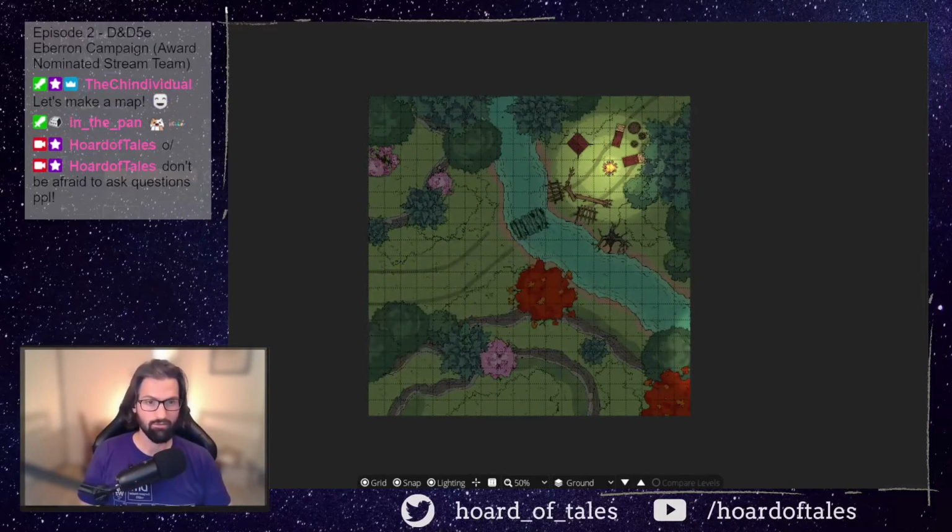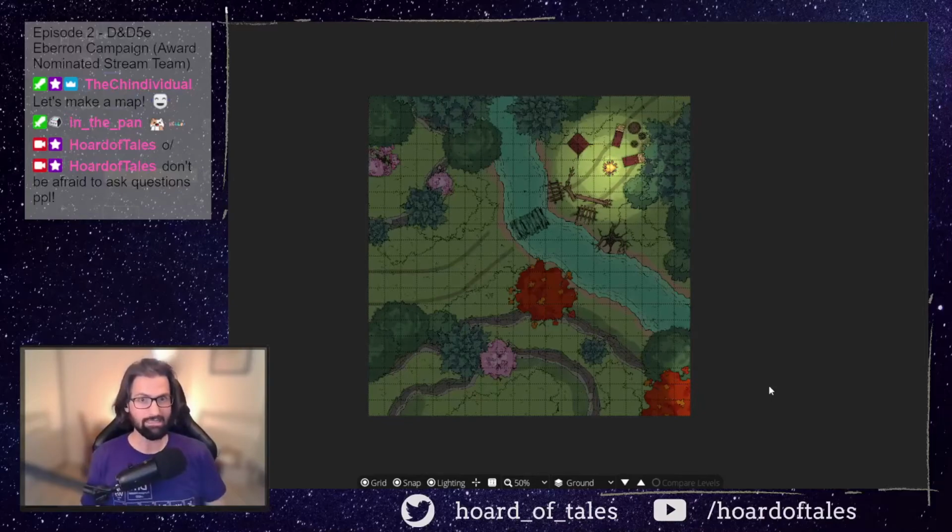Maybe you see already that this adds a little bit of mood and atmosphere to your map. And if you're not sure at what time of day this encounter is happening, you could make different versions of the same map with different lighting settings. You could have one for during the broad day, one during dusk, or one during the middle of the night, by just adjusting the lighting of your map.